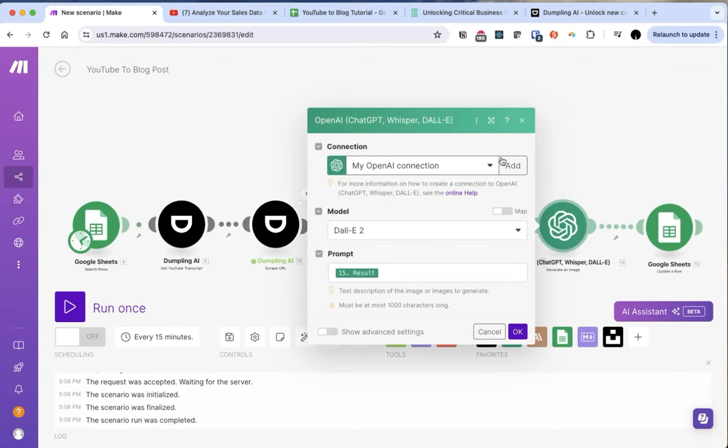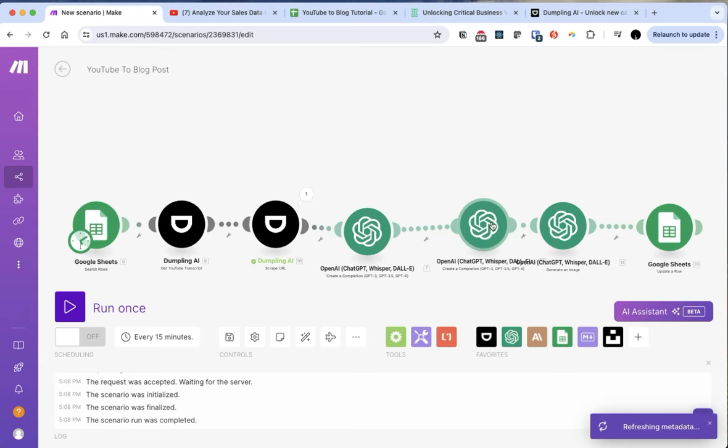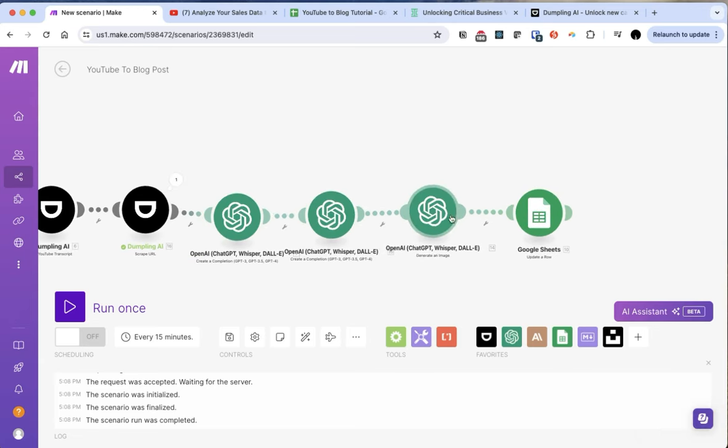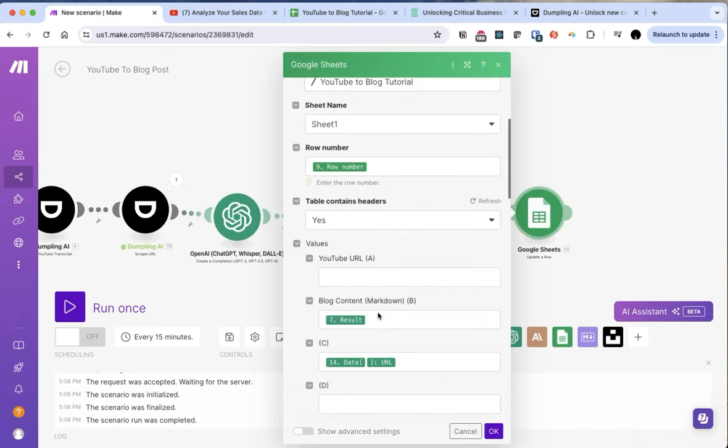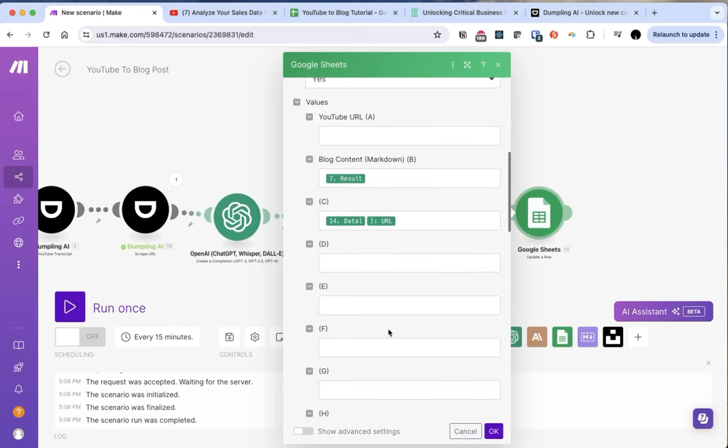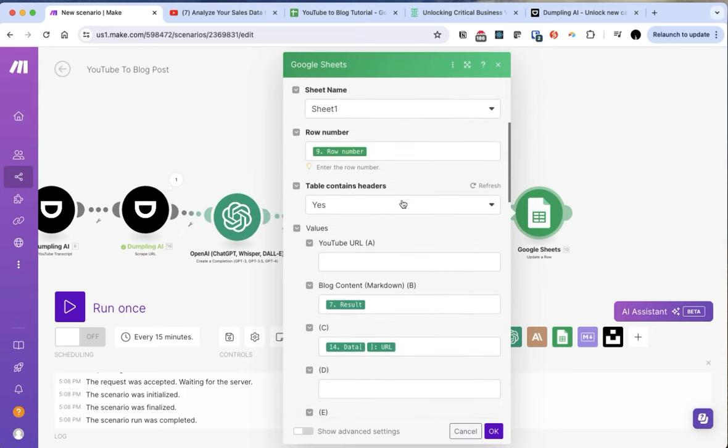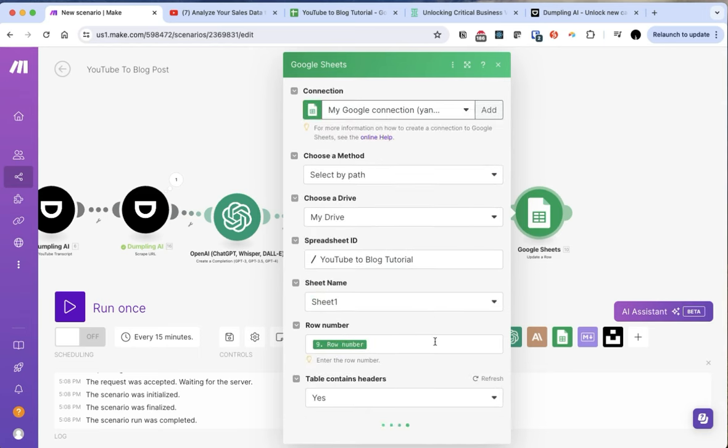I'm going to pass it into DALL-E 2, which is the cheaper model, but it's fine for our example, I think. And then we need to update this final one because we've added new columns to our Google Sheet.